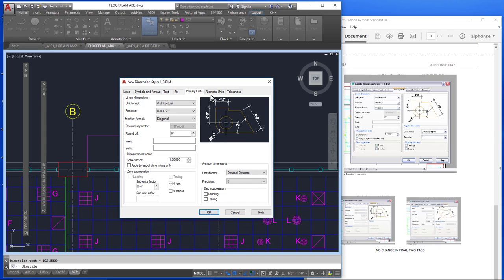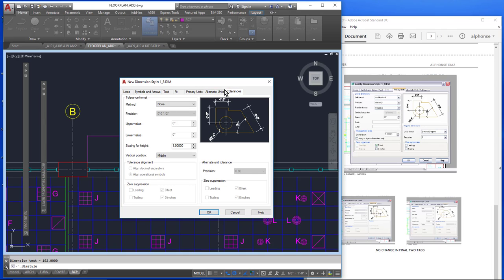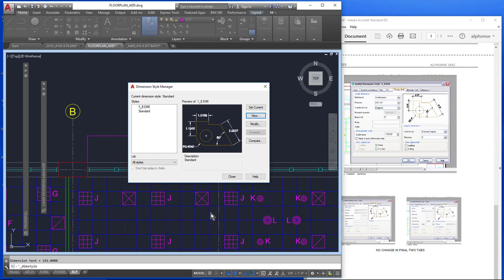And then, thankfully, the last 2 tabs, alternate units and tolerances, we don't need to make any changes on. So I'm going to hit OK. And then you get back to this Dimension Style Manager page, and I'm going to click on Set Current.